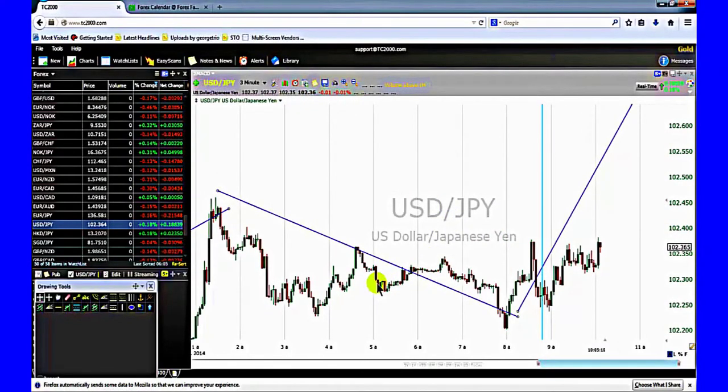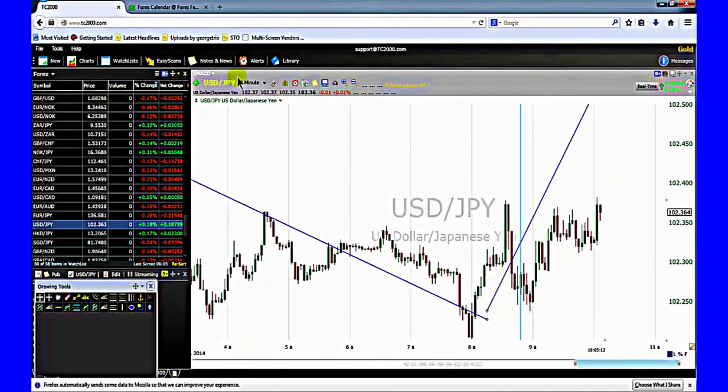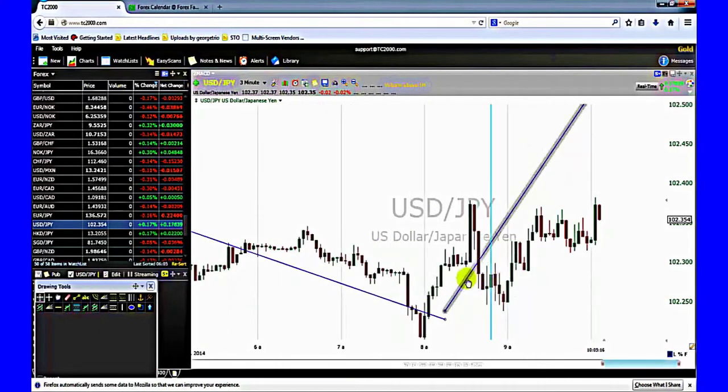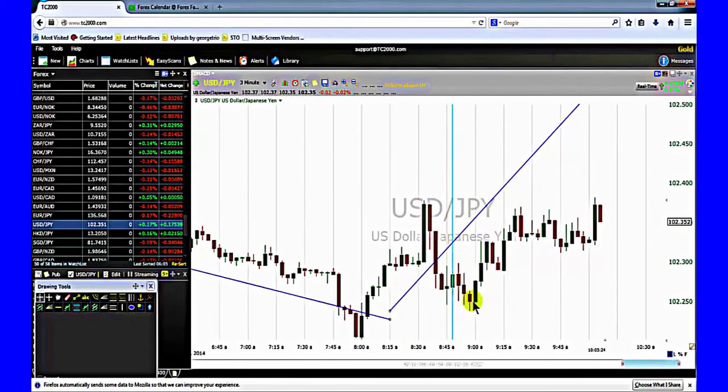Okay, trader, let's wrap it up. This is the dollar yen currency pair on the 3 minute chart. We paused the video here, and it has been going up, but not very fast so far. But it's okay so far. It's going up. That's the most important thing. And this is the end of this video about how to play the wave principle game. One thing we need to understand is that when the momentum is very strong, the minimum price move is free. When the momentum is not very strong, the maximum price move is free.